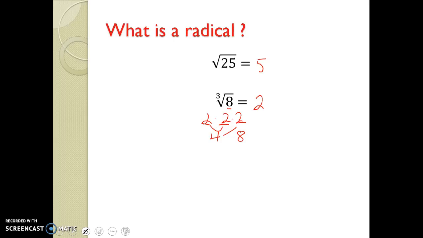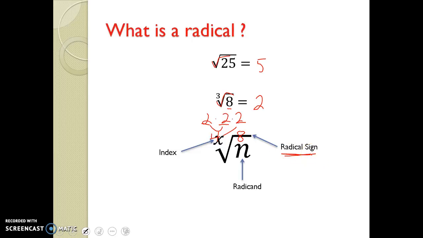So we can have a 4th root or a 5th root. But this is the radical sign, and so is this here. And so when we talk about a radical sign, we have the radical sign itself, we have the radicand, which is the number underneath the radical sign, and then we have the index. The index is like square root. If there's nothing there, that means there's 2 numbers that multiply together to get that number inside the radical sign, which is the radicand. And if it's a 3, like it is here, there are 3 numbers. We can also have the 4th root or the 5th root. But for our purposes, we're going to mainly talk about square roots.